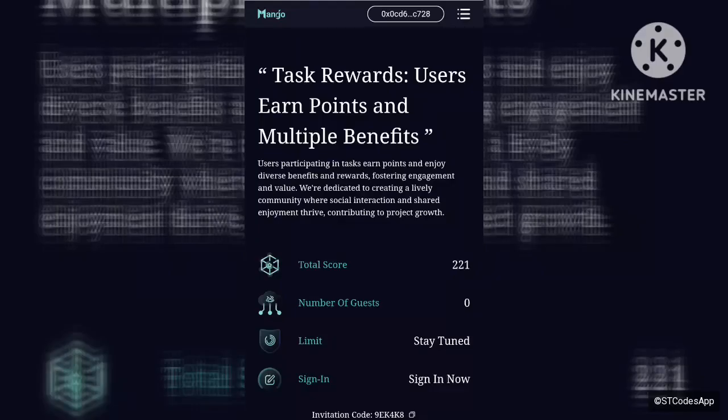Now the whole idea of doing that is that we want to get test tokens, because that is what we do in testnet. You get test tokens to run a protocol, you do transactions, you perform bridges, just to test the performance of the upcoming project. Now we've gone to Discord and we've requested the test tokens. So after that has been done, you come back to the website and then you perform all these tasks.